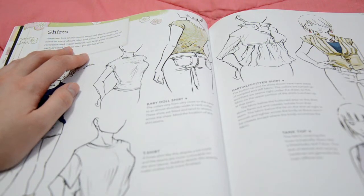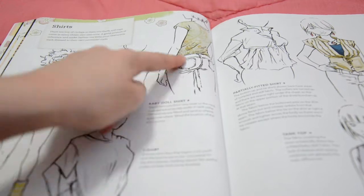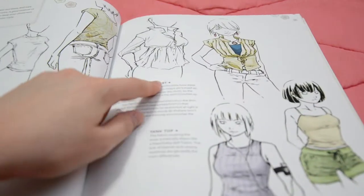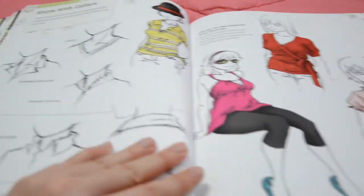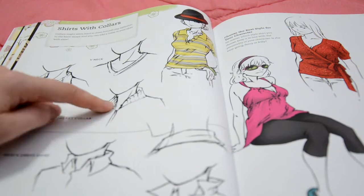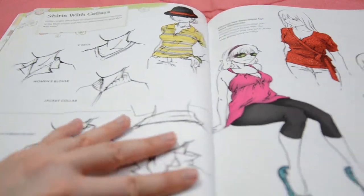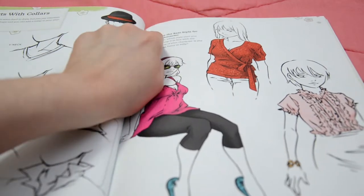There are lots of clothes to wear out there, and tops come in every shape, size, and color. We have a baby doll shirt, a t-shirt, partially fitted shirt, tank tops, and shirts with collars, v-neck, women's blouse, jacket collar, men's dress shirt. Different shirts here. Choose the best style for your character.